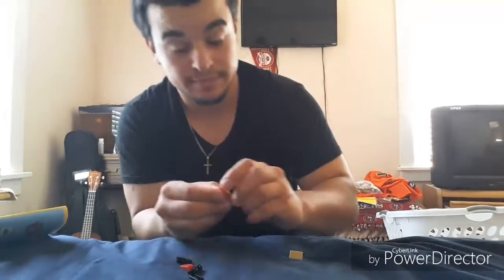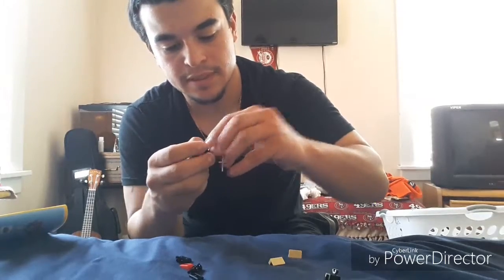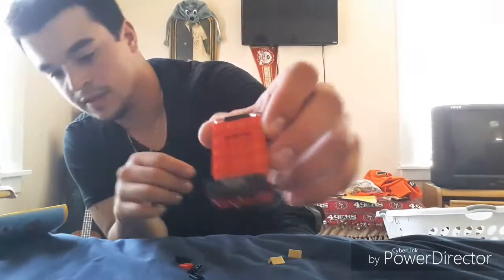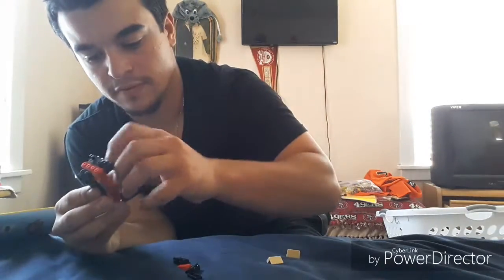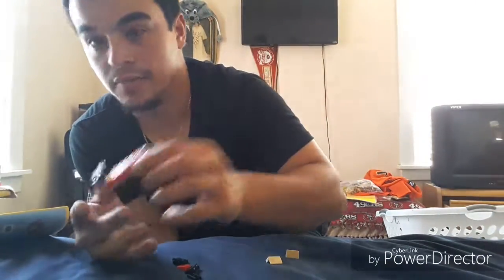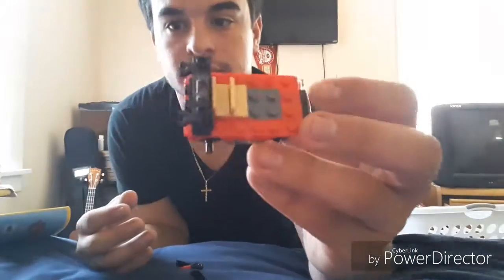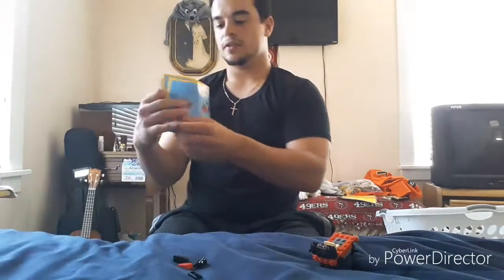Oh, forgot a step. See? Good thing to pay attention all the time. Alright. That's okay though. No worries. Just gonna go back. Okay, so you have that. So now, take two of these guys. Those are going to go in the front like that. Then take your yellow piece. Put like that. Alright, now take these guys back. Put those just like so. You have that so far. Take a better look. Cool, on to the next page.